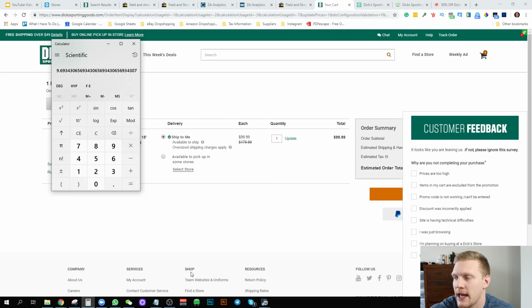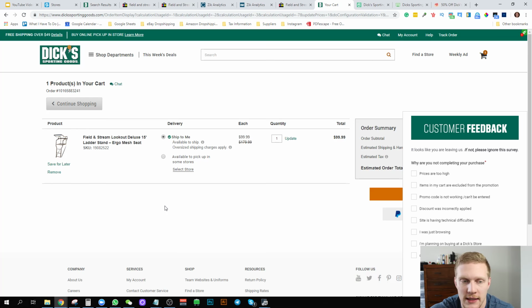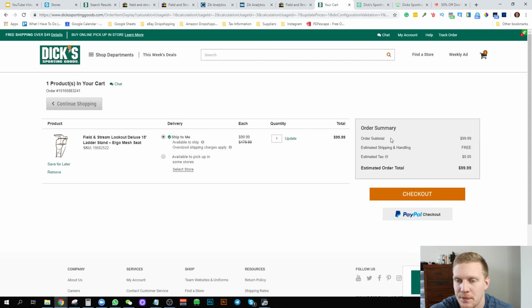If you were to get hit with a 7% sales tax on the front end, I don't really know Dick's tax policy, but it does say right here that they do charge in a lot of the states here. But I do have actual tax IDs for almost every single one of these states. And I believe if you contact Dick's, you will be able to get tax exempt. So worst comes to worst, you're making about a 10% front end margin, even if you do get taxed. If you're not getting taxed, this person made a 15.5% front end margin.